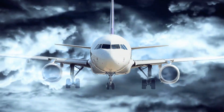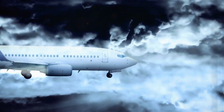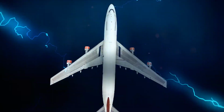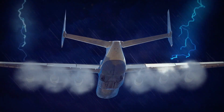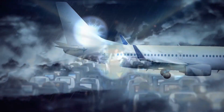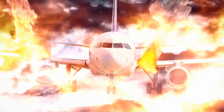Normally, after it's hit by lightning, an airplane is sent for inspection right after landing, but it can still safely complete its current flight. The fuselage conducts electricity well enough, and like with a lightning rod, the zap will most probably strike one of the tips of the airplane, either one of the wings or the nose. Then it seeks the ground, but doesn't find it, exiting from the tail in the end. It's easier for electricity to roll through the surface of the plane than go inside, so people on board are safe from its effects. Still, lightning is powerful, and there can be some damage done to the airplane on the outside.